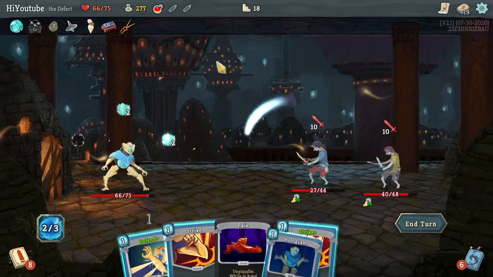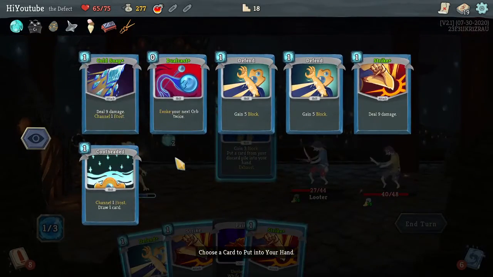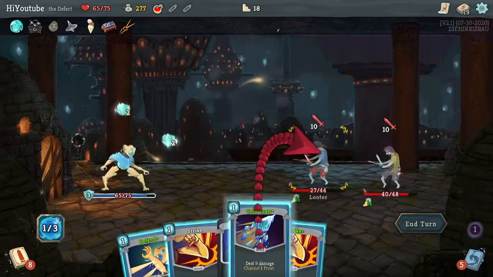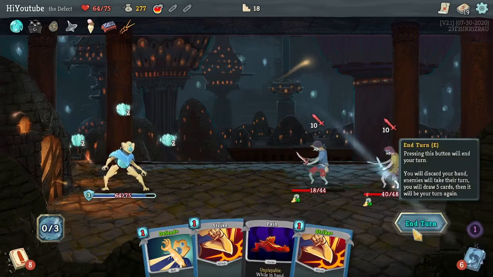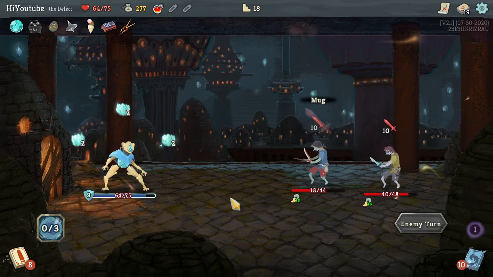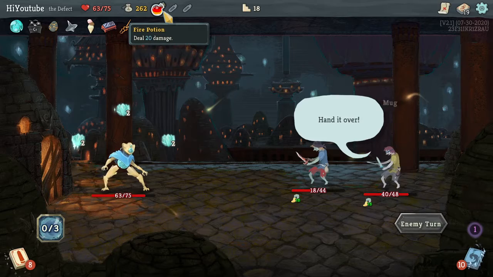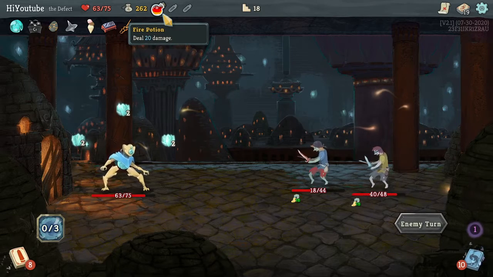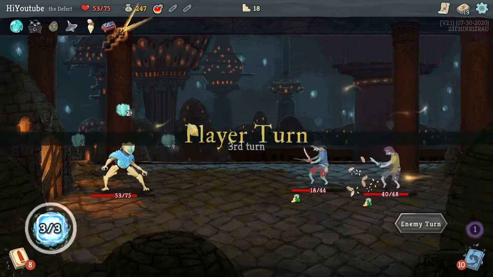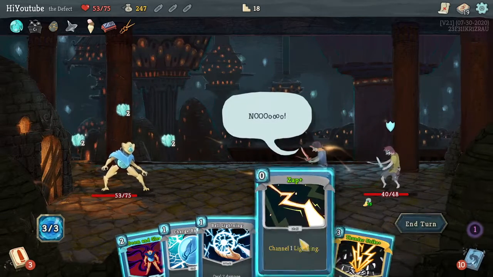So we want to channel the Frost orb, and then do some more damage. Granted, we're taking 11 damage, but we could have used the fire potion now that I think about it. Will you stop mugging me, please? Okay, so we are going to use that.